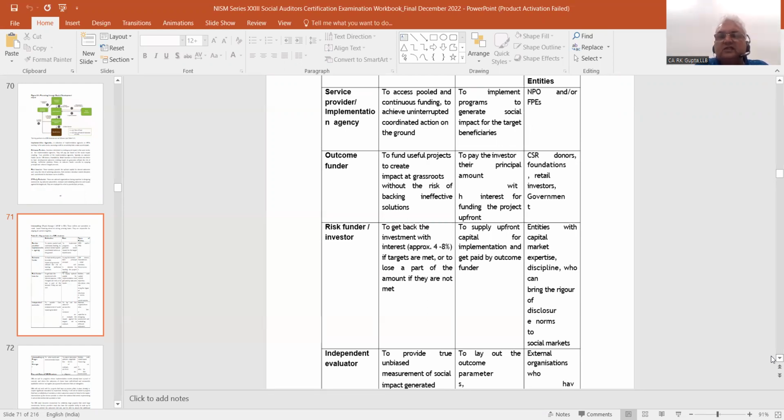Actually, there will be a mechanism for this. Maybe the outcome funder will pay, or actually the risk of failure could be at different stages. Maybe the NPO passes this first stage. Okay, they are able to demonstrate that they are doing good work, but say for 1 year. But at the end of 1 year, the funds may be released by the outcome funder. But after 1 year, the NPO may cease to work. So there could be different stages at which implementation might come to a halt. So depending upon that stage, the interest payment will be done.